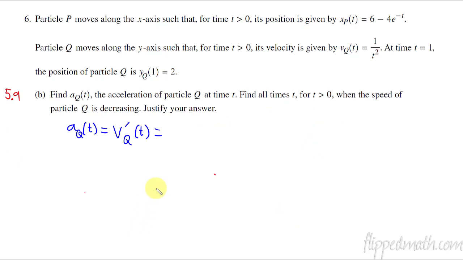For part B, we are asked to first find the acceleration of particle Q. Well, particle Q, we are given the velocity. So how do we find acceleration? We take the derivative of velocity. In this case, I'm going to rewrite this as t to the negative 2. So that way I can see when I take the derivative of that, it's going to be negative 2 over, and then it'll be to the third power, negative third power. So there is my acceleration equation.